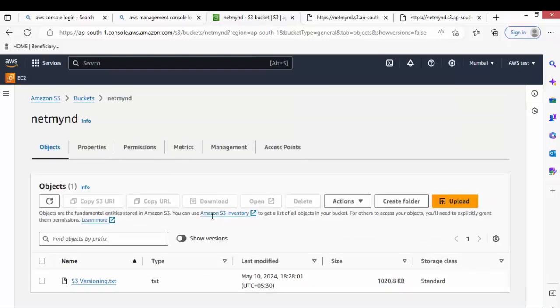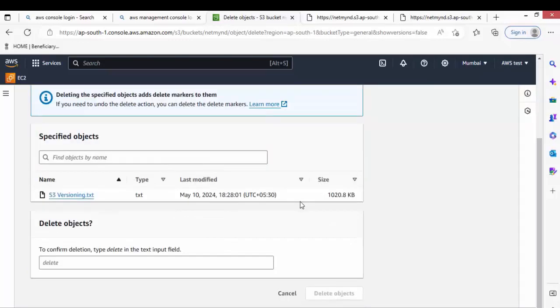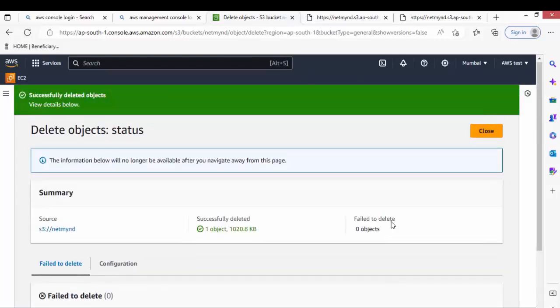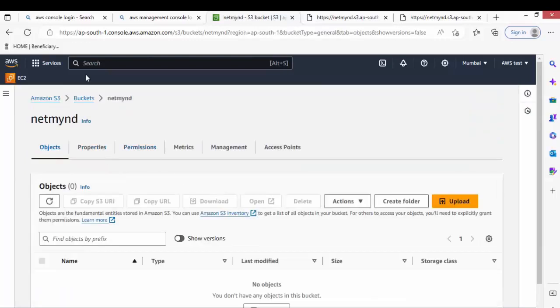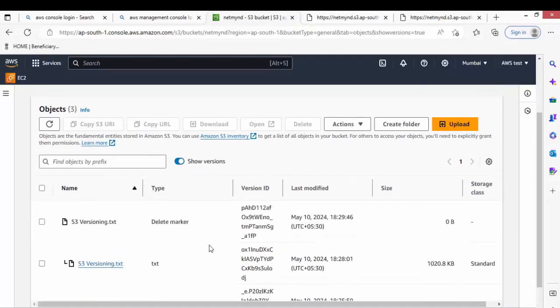And the main thing, by mistake if anyone deletes it, accidental deletion, look here, click permanently delete. So it's saying yes, delete it. Either somebody does it intentionally or unintentionally. Oh, we lost the file. We lost the file. But when we enable show versions here, you can see everything is available. Every file is available, it has been moved to some other place.